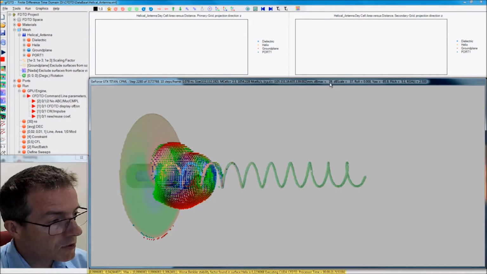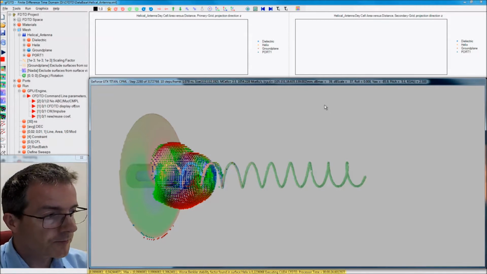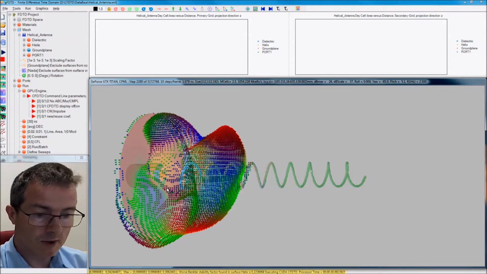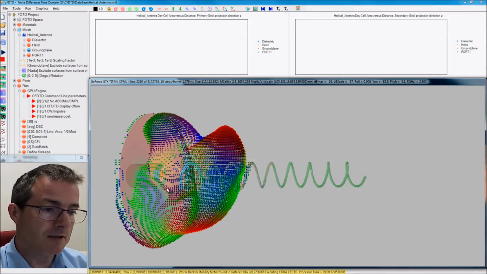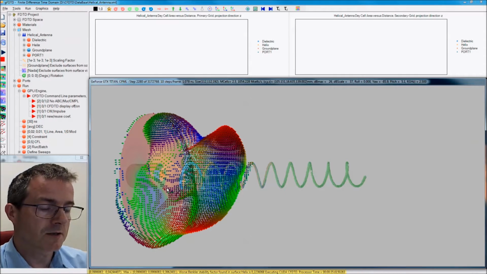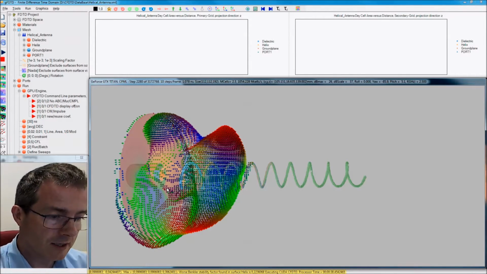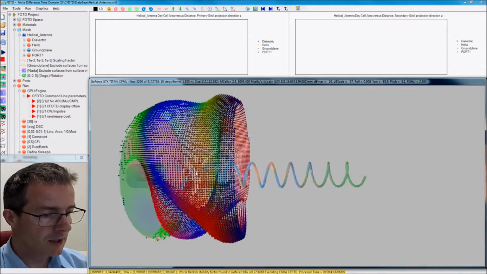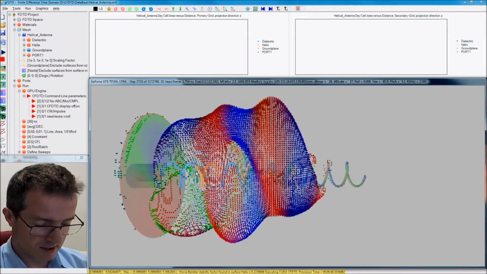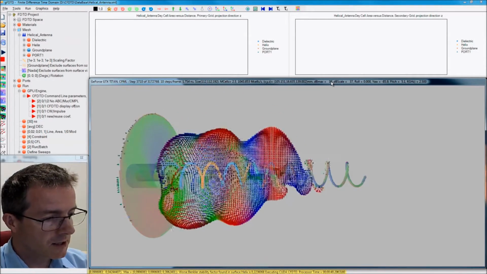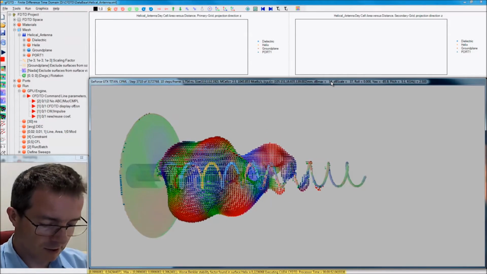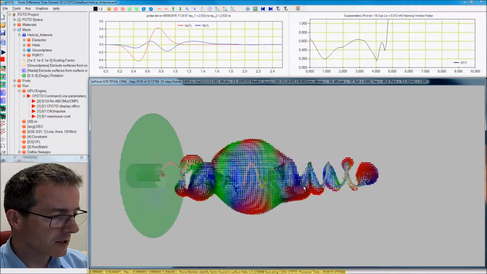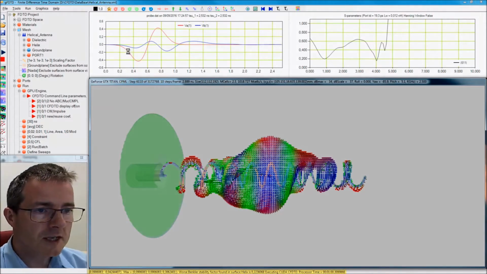For a particular level, which is controlled here by this number, if I decrease that number, you can see that the field we're viewing appears to get bigger. That's because that lower level field has traveled further out in that particular time, and it exists here. If we let that continue, I can increase this level again, so we can see a particular level of field that looks as if it's bound to the structure. This is the level of field I'm interested in at this particular moment. I'll just stop the simulation.